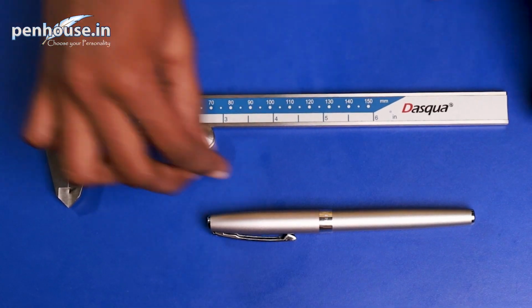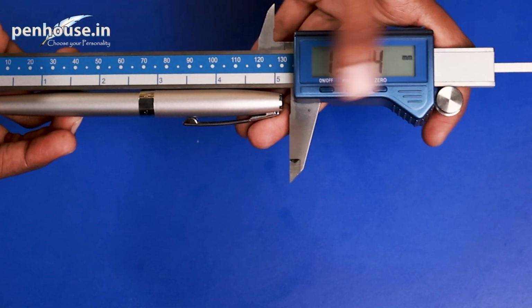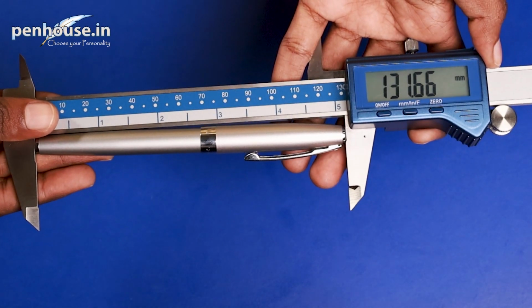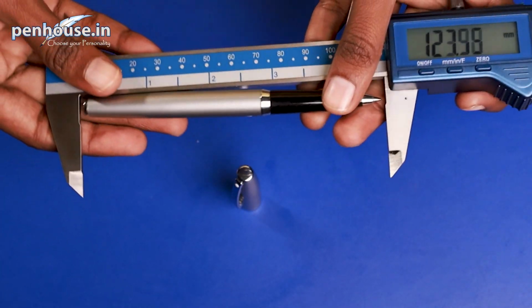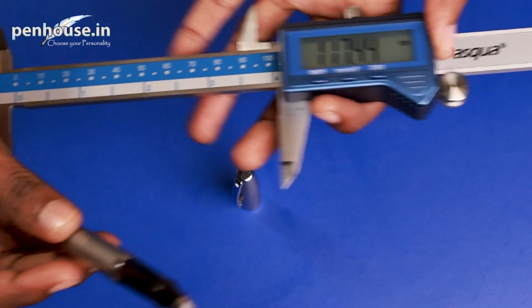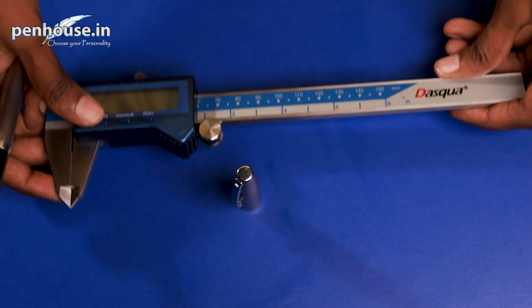Okay, now we'll see the construction of the pen. Now we are going to calculate the overall weight of this Sheaffer roller ball pen, so we are going to use this scale. It has a flat ending, 137.66 mm. I will remove the cap and check the length. It's 118.18 mm. Now I'll check the grip section diameter. It's 8.87 mm.